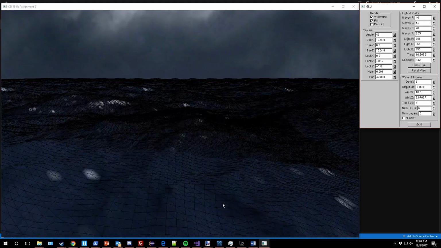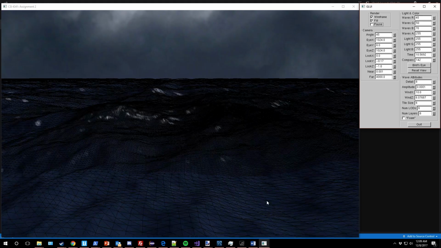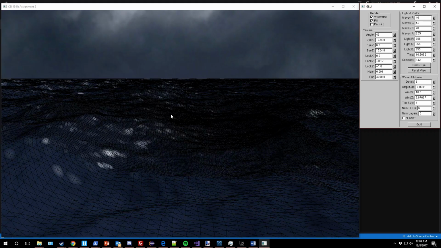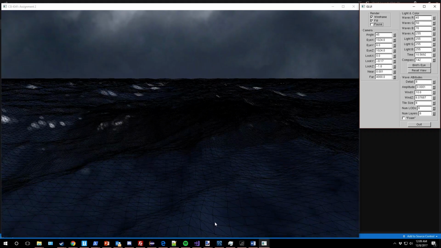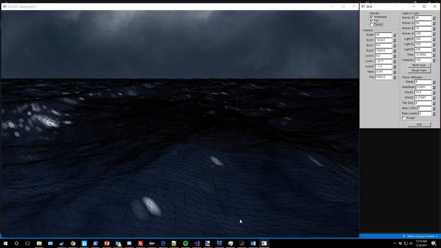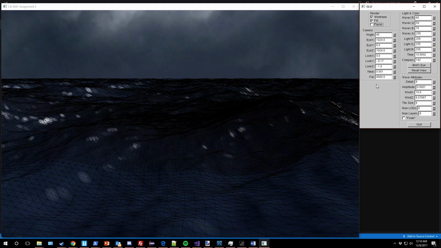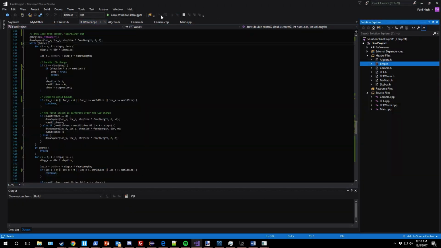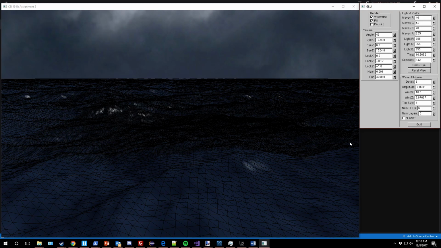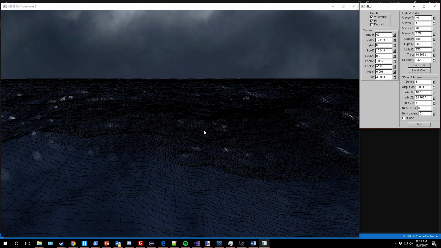But then it got to the point where you can't really see, like if you're looking out over the horizon, right? So you're looking out this way and you can't really see the stuff closest to you, so you don't really get use for that detail that you're using. So what I did was actually use a raycast, which is done here. I basically cast the look vector into the Y plane, and at the intersection I use that as my center of detail.